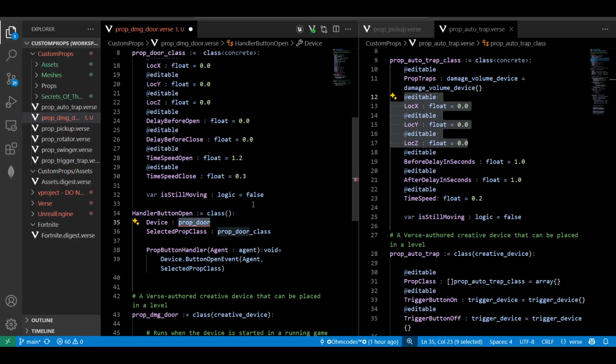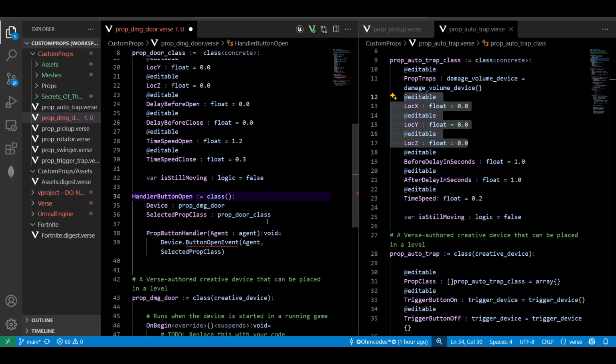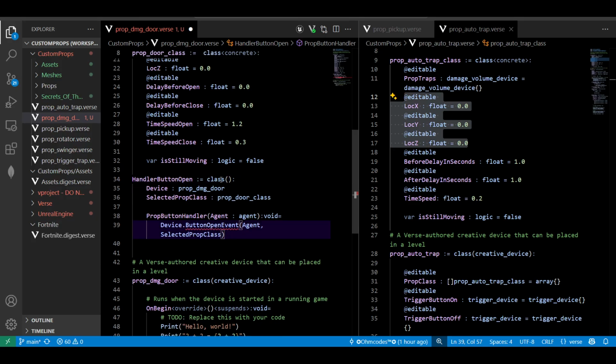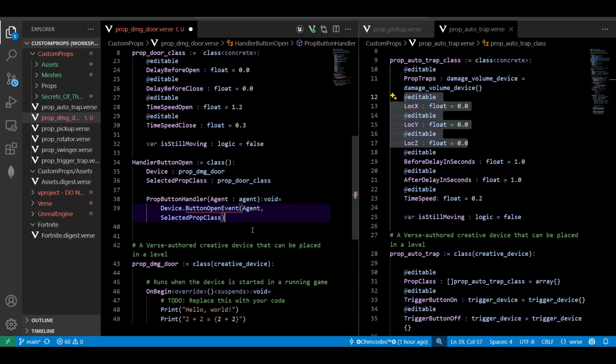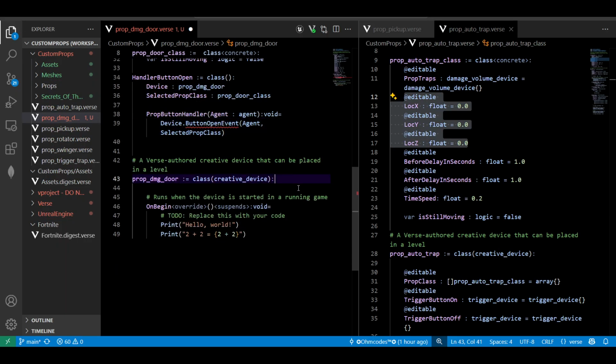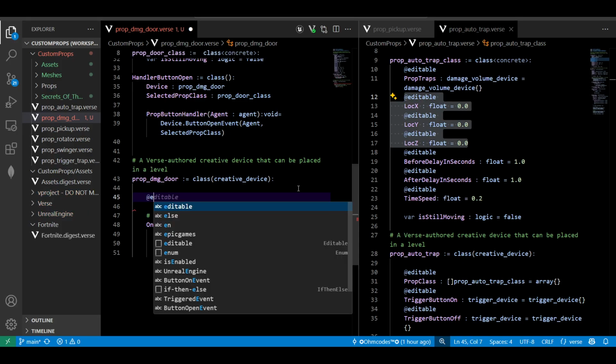Prop class, prop class. No, I got confused again. It should be this one, but I think that's Copilot making it. Prop button handler, agent, void, device, prop open event, with your agent and selected prop class. Okay, that'd be nice of you.